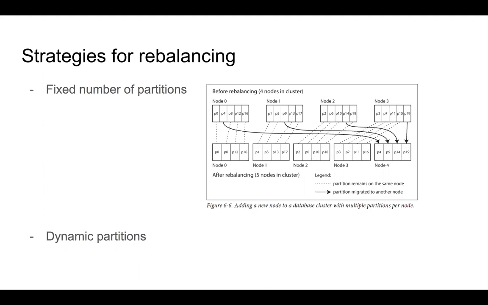Yeah, so that's pretty much the fixed number of partitions approach. Next is dynamic partitions. So dynamic partitions, as the name suggests, let's take an example. If my data in the DB is partitioned by key range, as we earlier discussed, and A has more names, more data, then one of the partitions can be skewed. It will have more data.